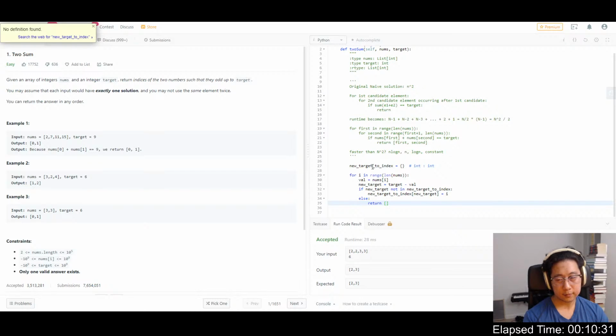Do you have to return these in order? You can return the answer in any order. Nice. So we're going to return I, and then an index here, new target, index of new target, and then I. And then we do the second pass of for i in range nums.